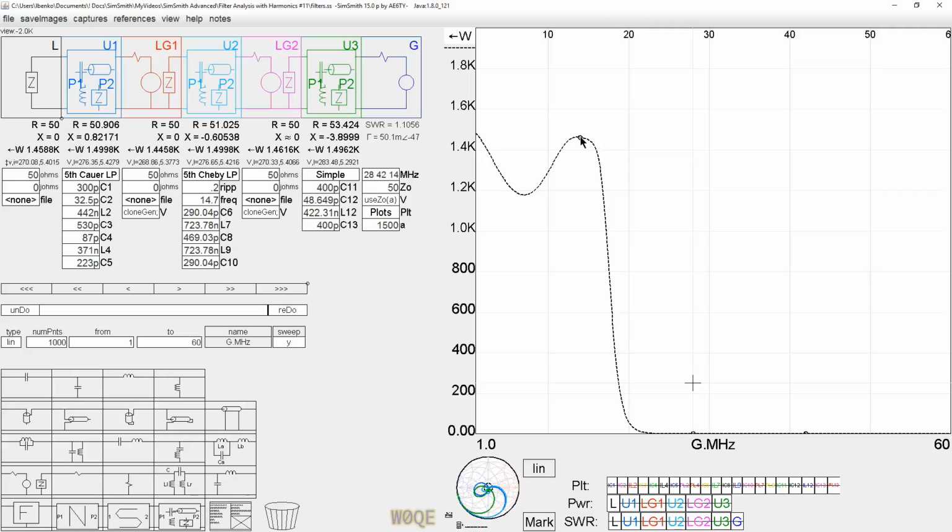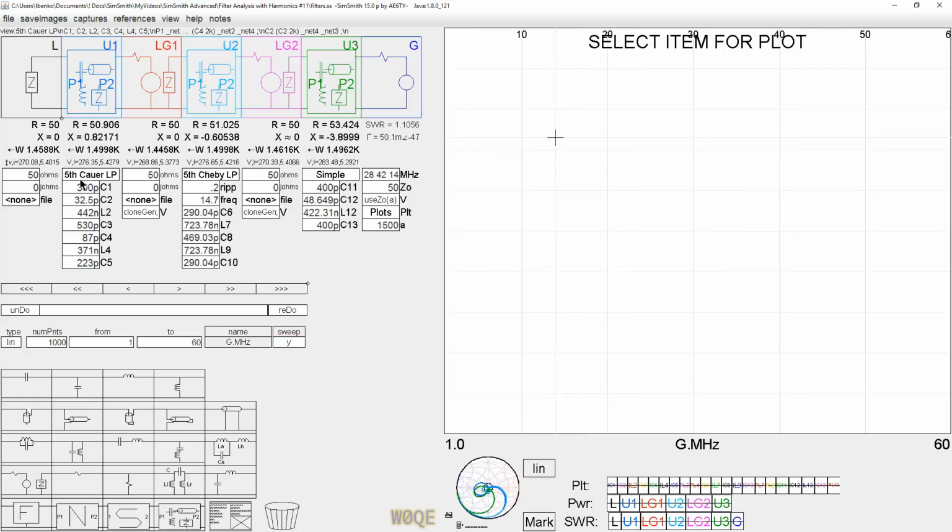And we see it's 1.46 kilowatts, meaning 40 watts was lost in this filter. And that's pretty typical of a filter like this. The inductors will actually have power in them. So turning that off, if I look at this filter and I start to plot the components, this is kind of cool.